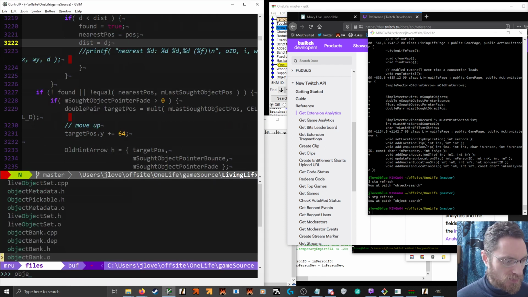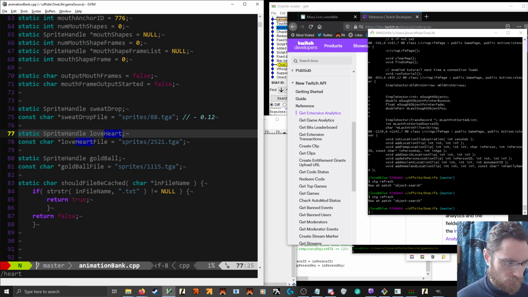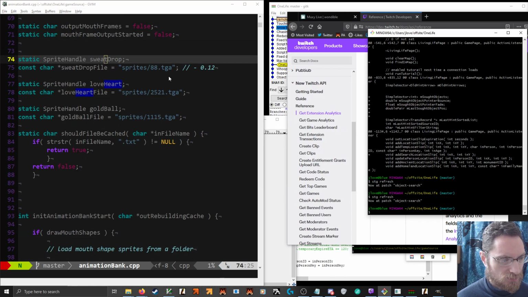And it's mostly going to be either object bank or... we've got heart, we've got gold ball, we've got that, and I think, oh, and sweat drop.